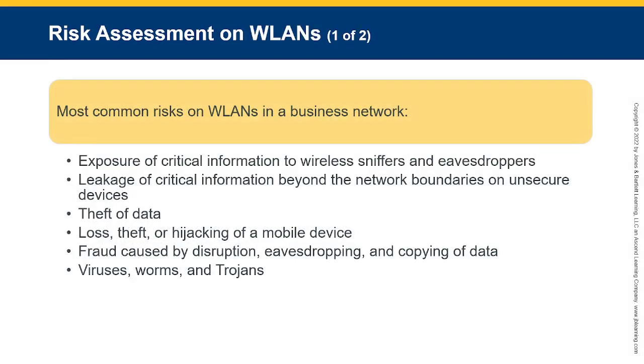What are the most common risks on a WLAN, a business network? Exposure of critical information to wireless sniffers and eavesdroppers, leakage of critical information beyond the network boundaries on unsecured devices, theft of data, loss, theft, or hijack of a mobile device, fraud caused by disruption, eavesdropping, and copying your data, viruses, worms, and trojans.